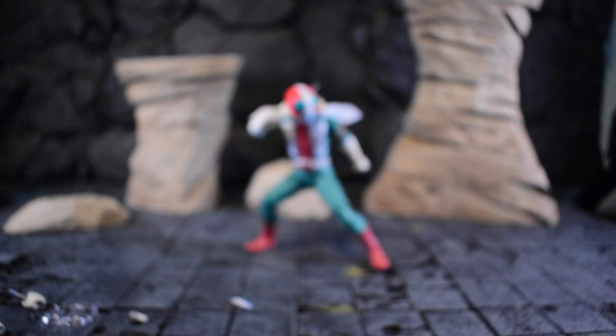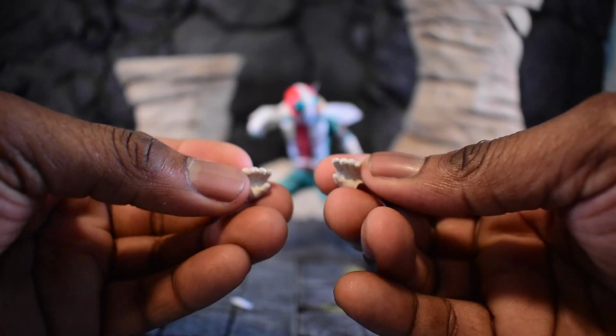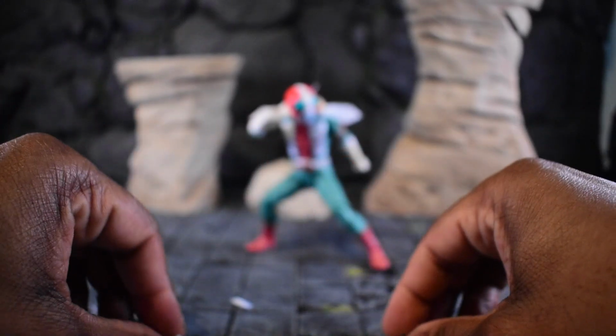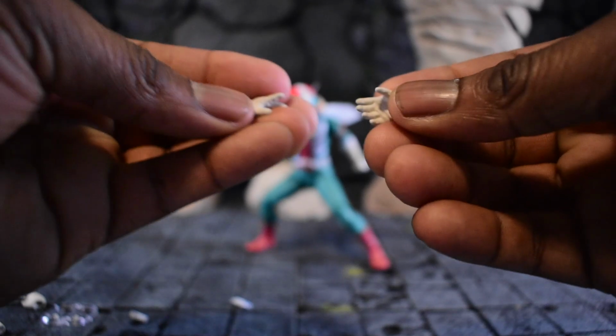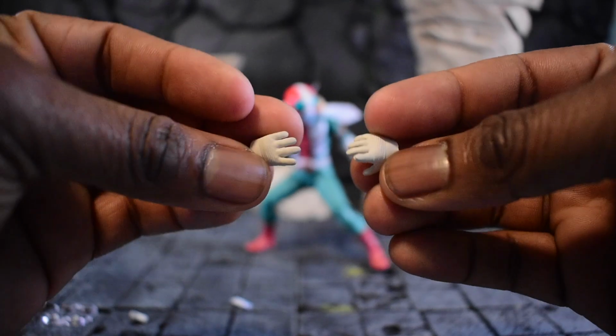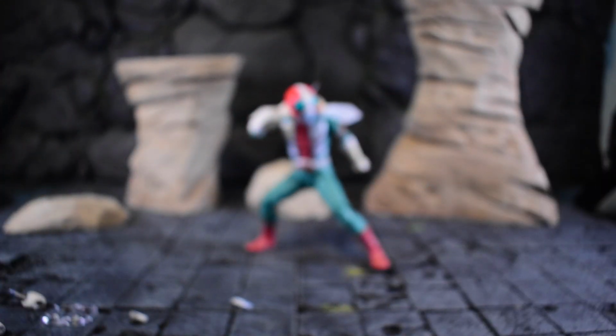Then you have some technical semi-open palm hands. Now, I actually use these hands for riding the V3 Hurricane, which I'm actually going to show right after this before I get into the size comparison. So I use those hands for that. Then you have some open pose hands. And I know you can hear the tray because I'm trying to get it all in view for you. Here we have some nice open palm hands. These can be used as action pose, the turnaround camera shot, you know, the go-to poses.